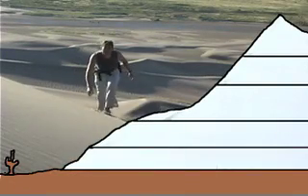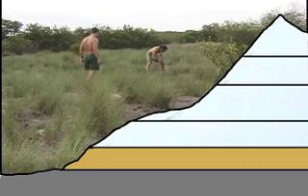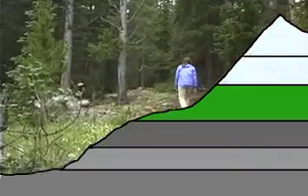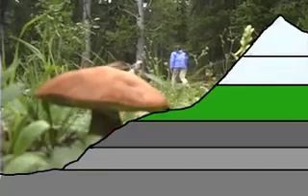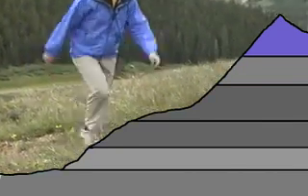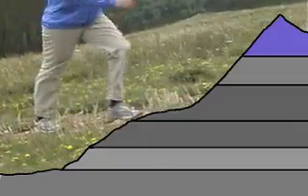From the dry deserts, one can walk up in elevation into desert scrub, then higher to reach the foothills of the mountains. From here, montane forests of pines dominate. Higher up, a subalpine forest of primarily spruces and firs creates the last treed vegetation type. Then walk to the very top of a mountain or to the top of the globe and you have the tundra.